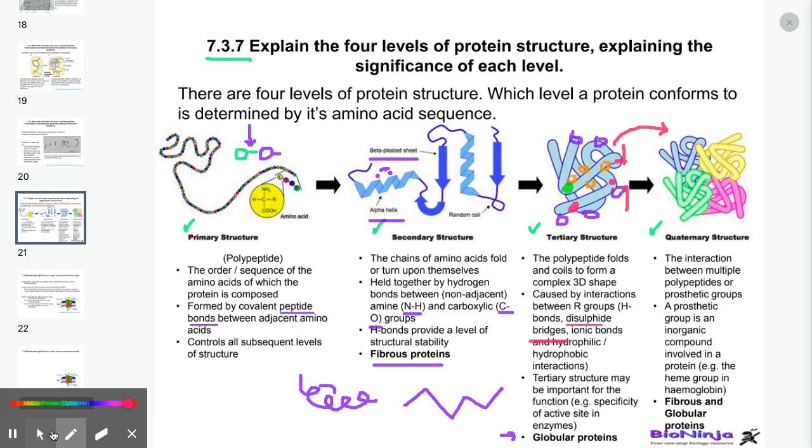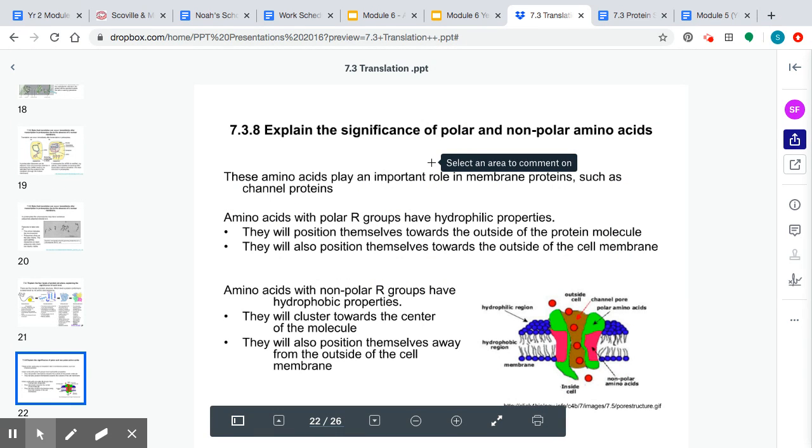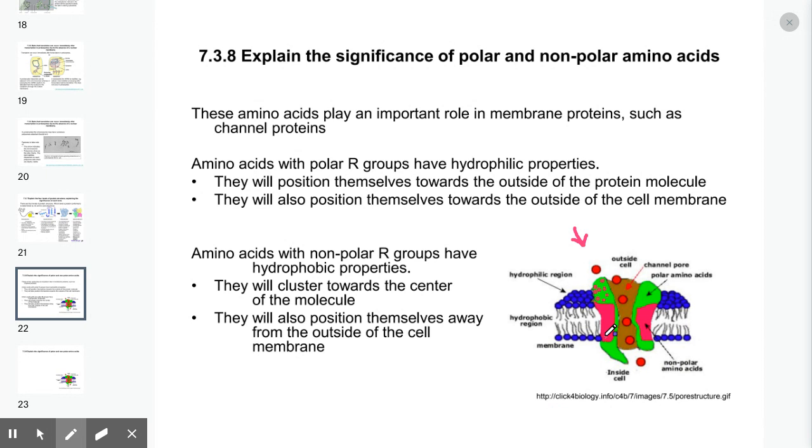Because of that, they will behave quite predictably as they interact with membranes. If you're looking at this structure, if this green part is a chain of amino acids, and again, I just don't like it when they draw it as globs, but if you can think of amino acids here, all these red amino acids that I'm drawing are near the water because they're on the outside of the cell. It's watery there, so they will gravitate towards the outside.